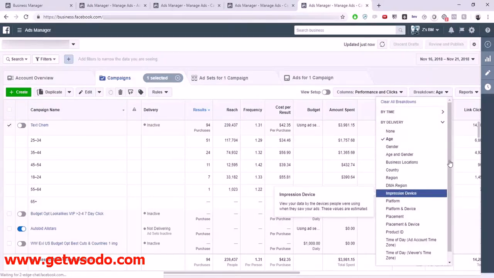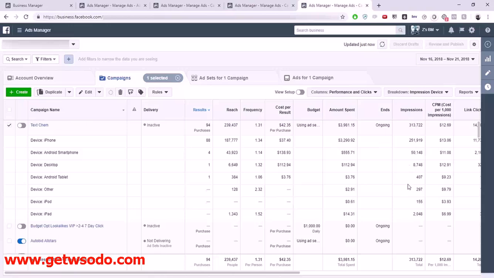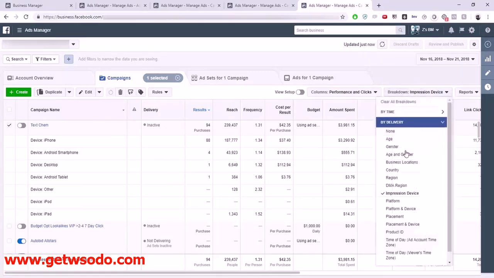So let's check our impression devices. And the iPhone's kind of stabilized at around 37, 38 bucks. Android's still kind of sucking wind. Tablet as well. So we'll see what I do with this. Probably just going to keep it open because the pixel's liking the more reach on the ages, so I'm probably going to keep that open.